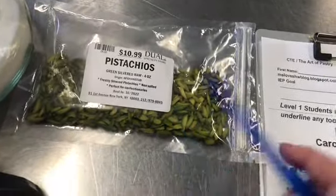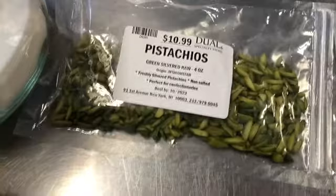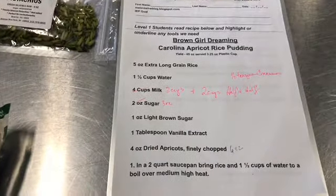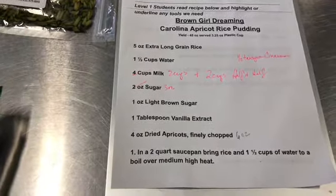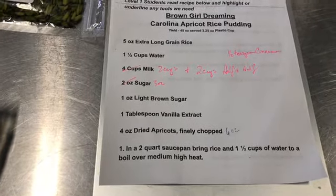And then the other thing is that I have these beautiful pistachios left over from our kunafa. So I am going to use that as the garnish on the top and make an absolutely lovely Carolina rice pudding. So first step is that we need to bring the rice and 1.5 cups of water to a boil over medium-high heat. So I'm going to have to measure out our rice.